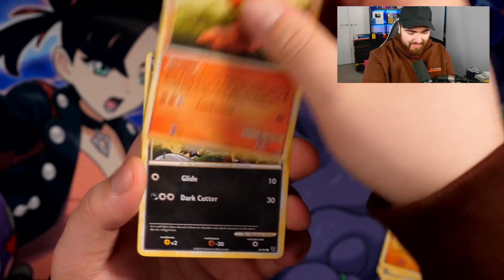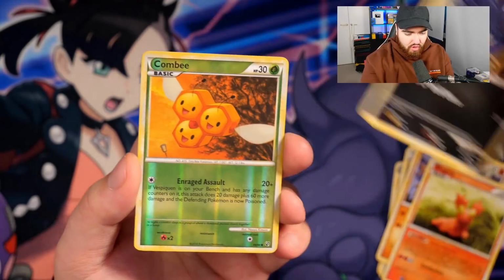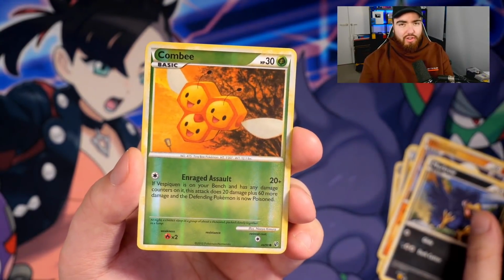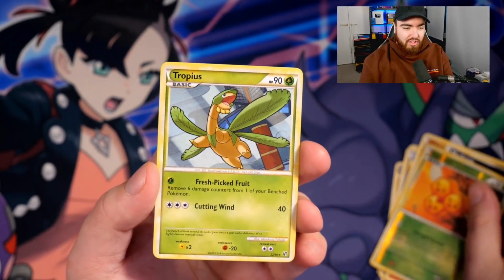Bro, I'll never grow up. Murkrow. Nice artwork. We have a reverse holo Combi. And then the final card, please be a holo, is a Tropius, non-holo, regular rare. Guys, it's fine. We got a whole booster box to get through. I'm sure we're going to see some bangers. If not in this video, then in the next video.